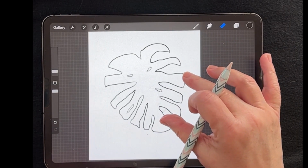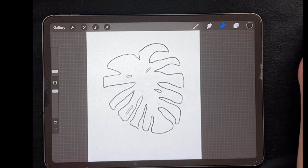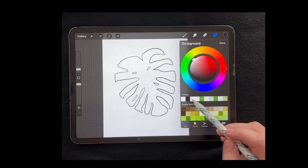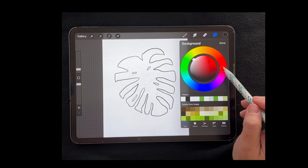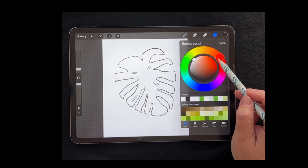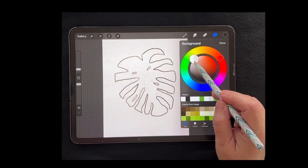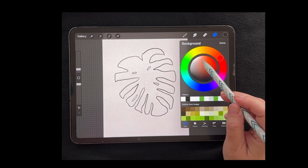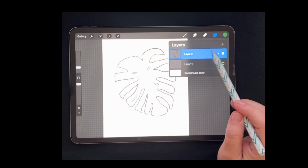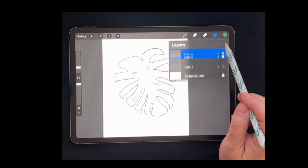So once you have everything all cleaned up and all of your gaps closed up, you're going to go back into your layer panel. Now we're going to change the color of the background. So you saw I tapped on the background layer, and now I'm taking the outside reticule and changing it to kind of a red color. And the inside reticule, I'm making it just an off-white. So that changed the background color.